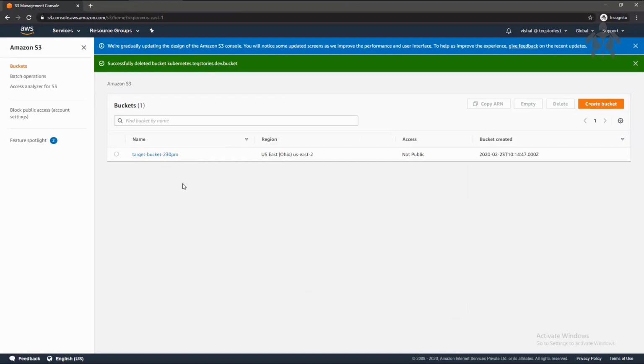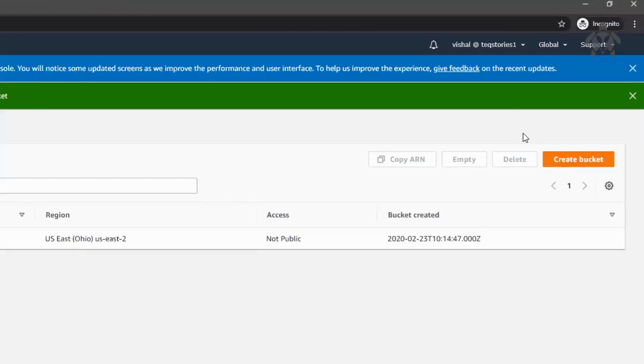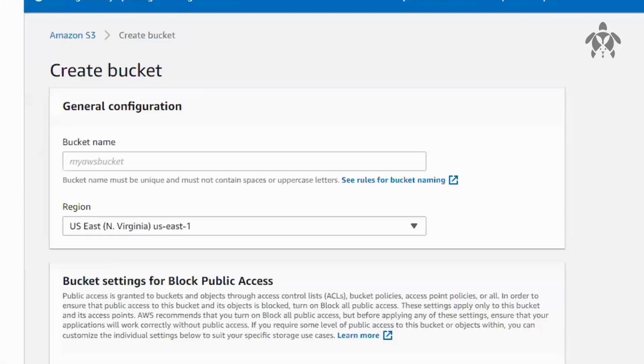Anyway, when you open up S3 for the first time, you will not have any bucket over here. It will be completely empty. So you should start by creating a bucket. Now, what is a bucket first of all? A bucket is basically a container within which all your data is going to be stored. Whatever data you want to store is going to be stored within a bucket. So you'll create a bucket from here.